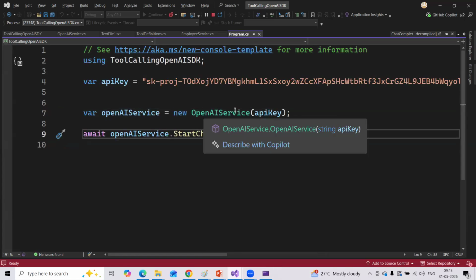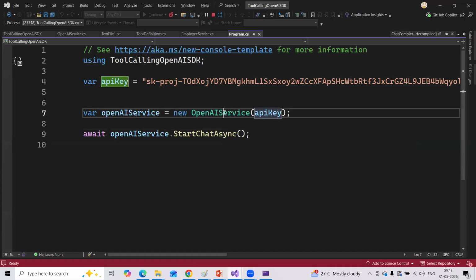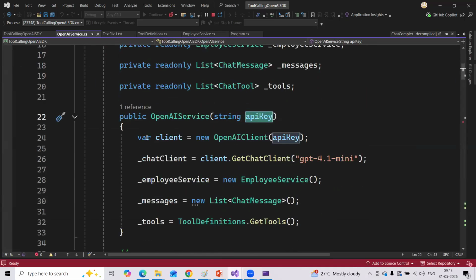What I'm doing here, I'm passing this OpenAI to another function. This is my class. I created another class. I am creating an OpenAI client. This client is from the OpenAI package itself. And creating a chat client, client.chat client, and passing the GPT model name. So this will create a connection from this API and create a chat client with this model.